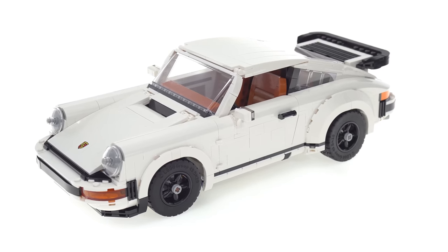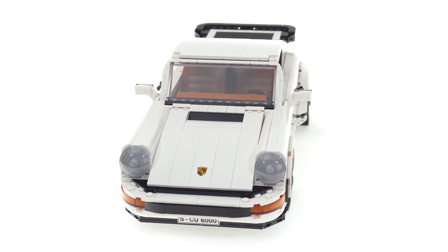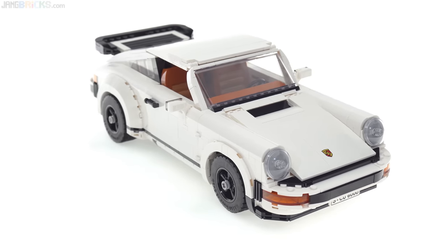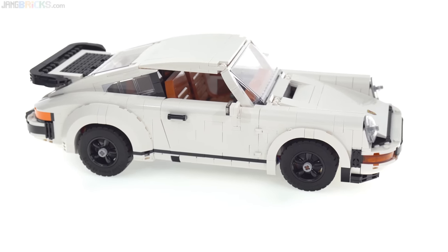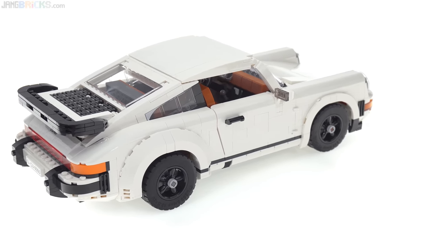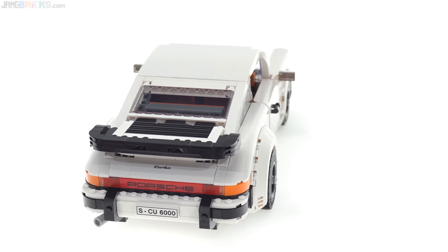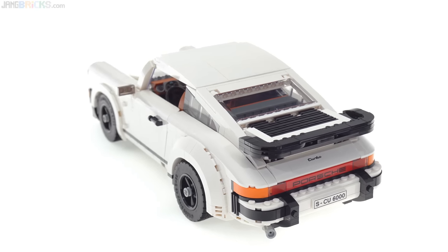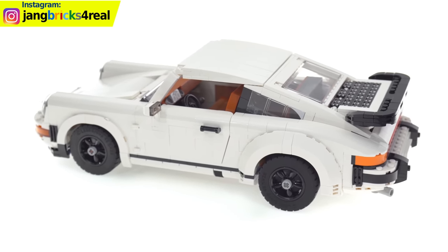I want to quickly show you the exterior views from different angles, then dive into the smaller details and get up close, then return to the overview to talk about the overall building experience. Just generally speaking, that building experience was fantastic — I was learning things, feeling a sense of discovery throughout. There are a lot of exceedingly tricky techniques used, not so much tricky to assemble yourself, but the design process is truly next level.